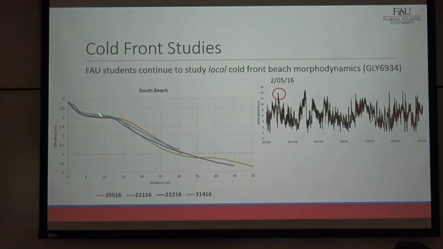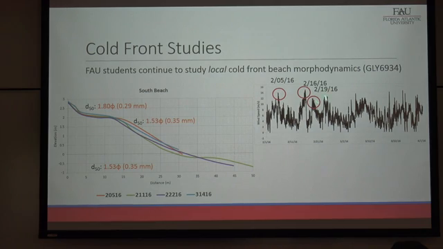And so if you look at the profiles collected about a week later, you can see that there was erosion right from that cold front. On the 5th, this is the D50 at the dune toe, what we call the berm crest, where you see this little change in elevation, and then right around the swash zone at the shoreline, different grain sizes, 0.29, 0.35, 0.35, right? So it's getting slightly coarser as you move offshore.